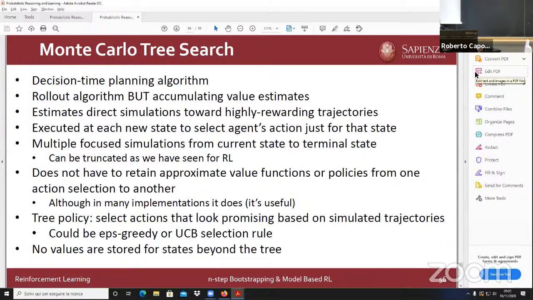Actually, let me say that the Monte Carlo research with UCB tree policy is called upper confidence bound for trees. Specifically, it's called the UCT algorithm. And yeah, that's really it. There is a paper that is available if you want. You can read that. I can also add that on Classroom for reference if you're interested.